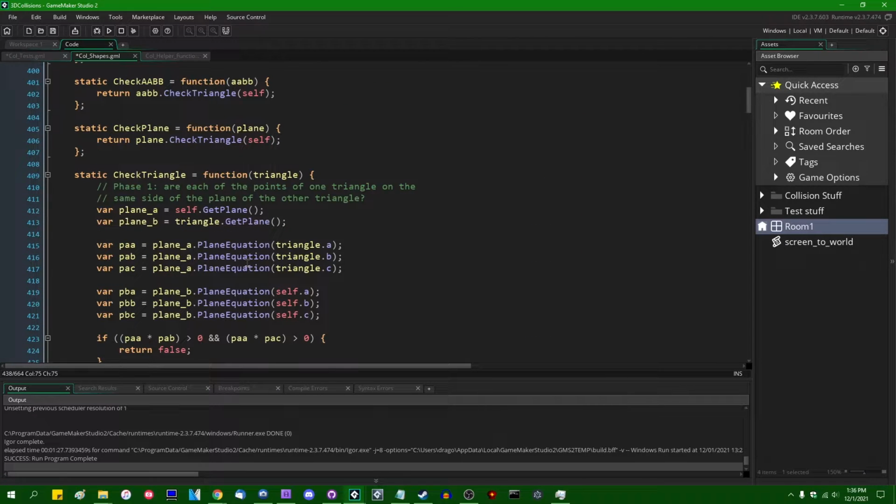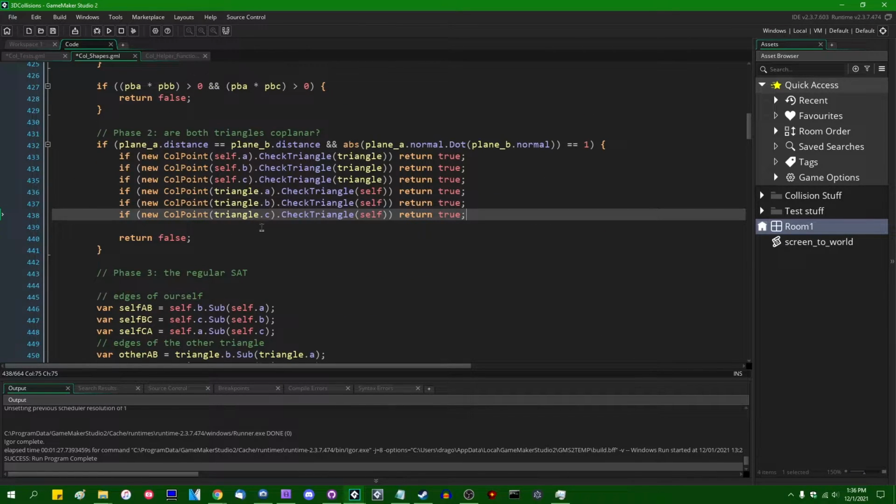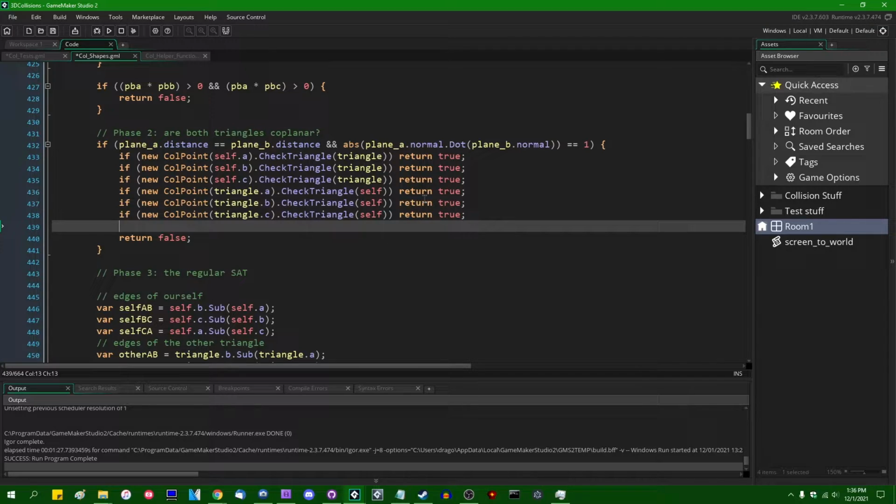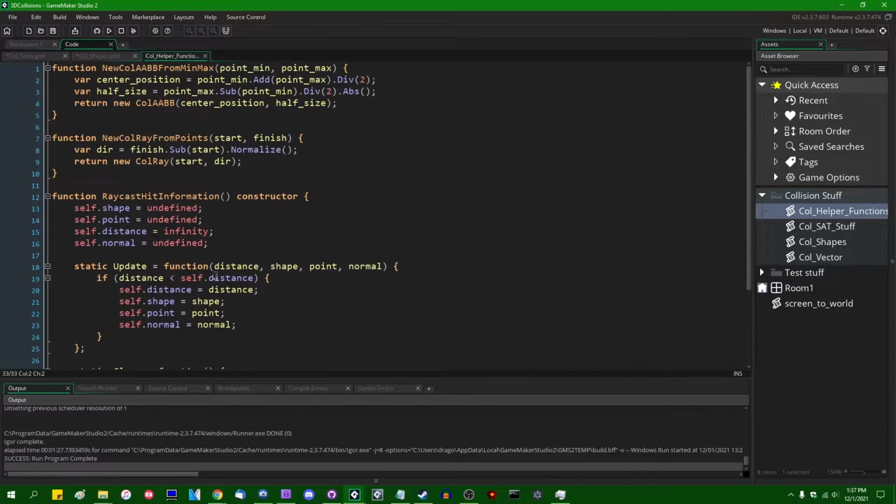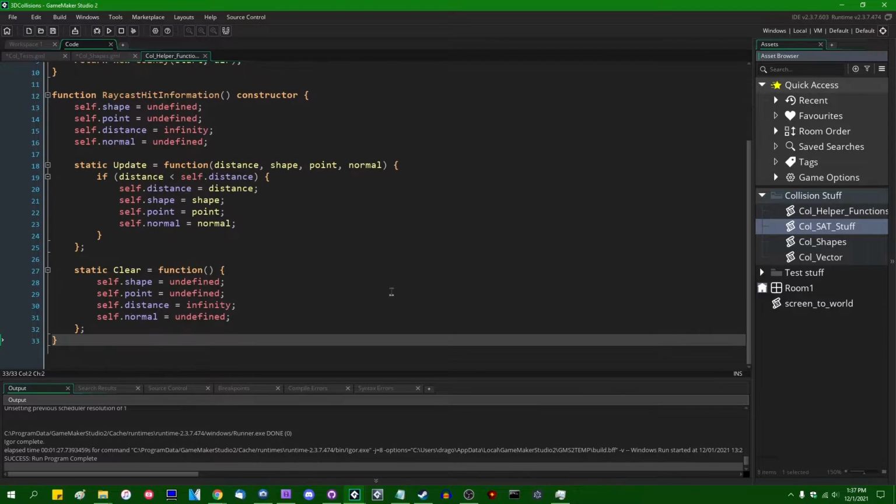First, we need to project each of the triangles onto a 2D plane so that we can turn these into 2D triangles. This is not going to just be like the XY plane or the XZ plane or the YZ plane or anything like that, because these triangles could be oriented any which way. So instead I'm going to go into the collision stuff, into the collision helper code file. And is this where, okay, yeah, this is collision helper.